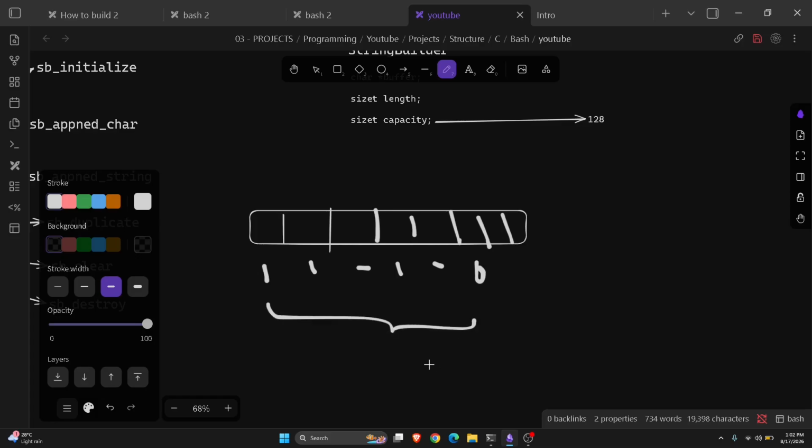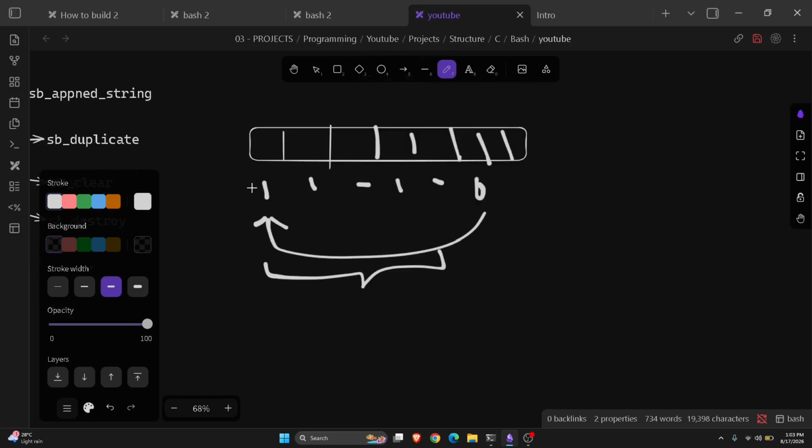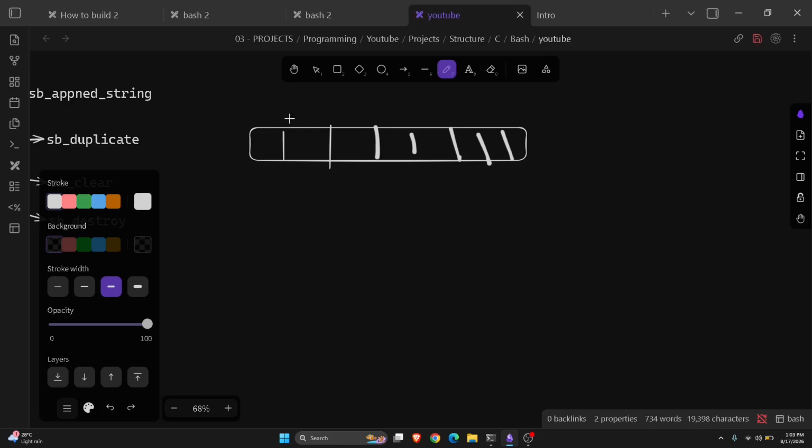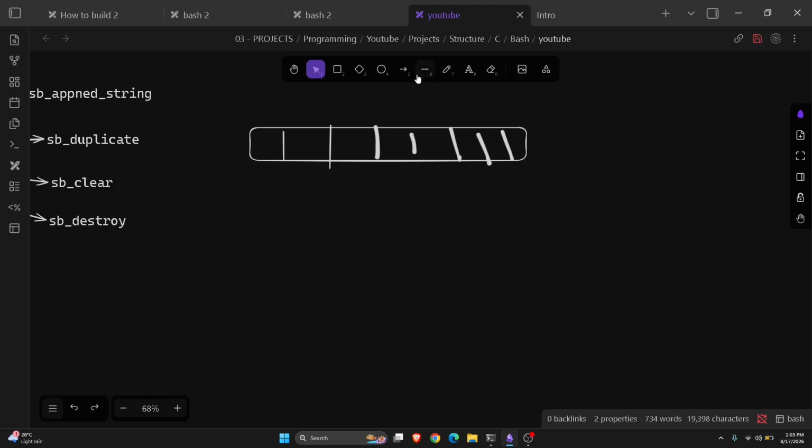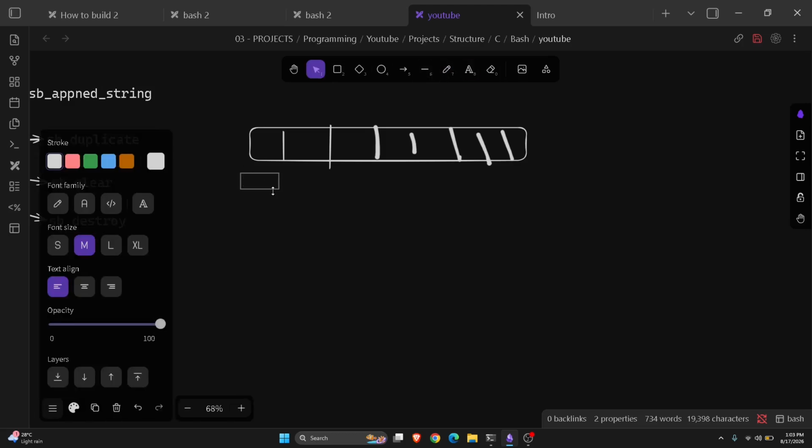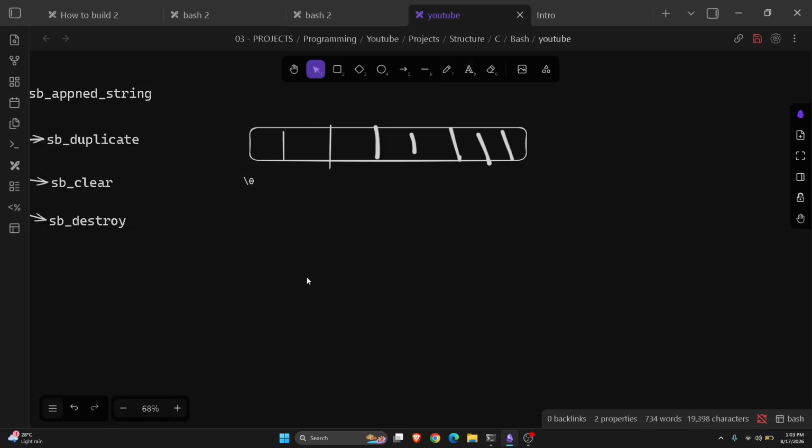that much part. Now what we did in subclear is we put a null terminator in the first position. So when we try to print it, it will get the null terminator and think it's empty, and then nothing will be printed. That's why we just made the first pointer a null terminator, and that's how it worked.